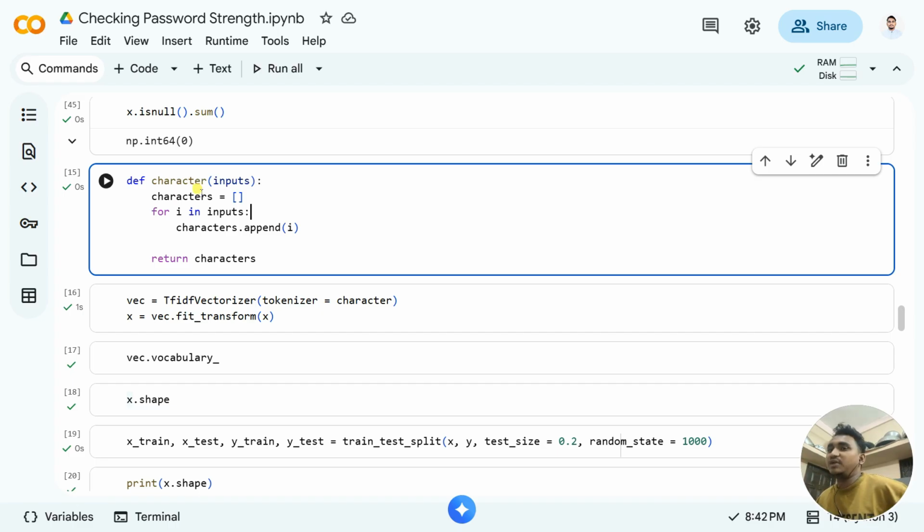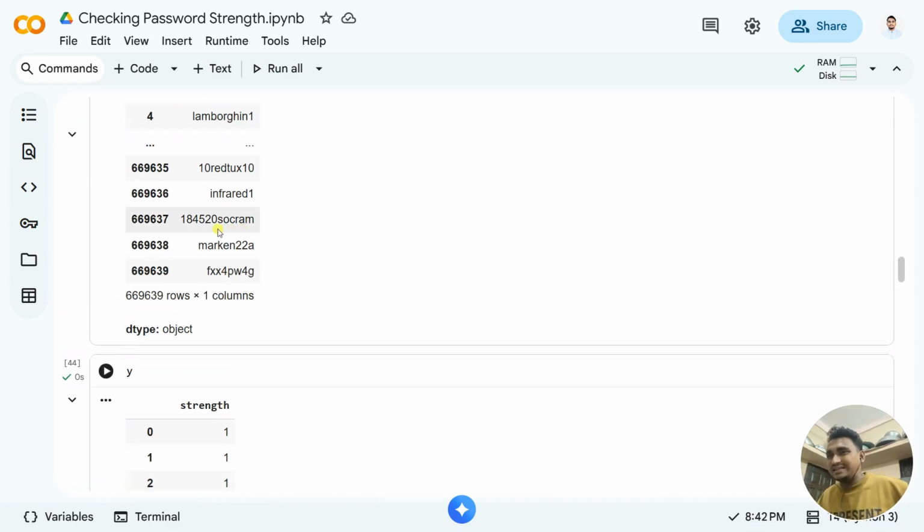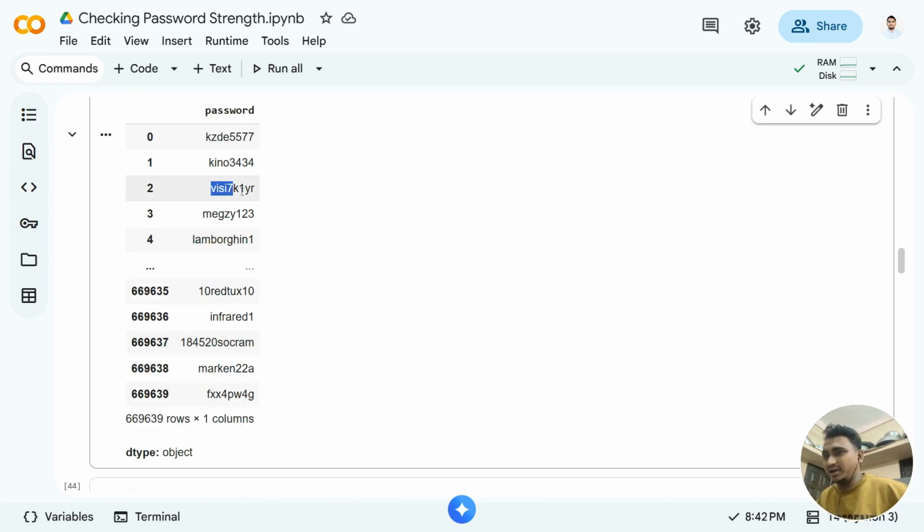So that's why we create a function called def characters, which takes an input and stores it inside a list. After that, you pass it into our TF-IDF vectorizer, because we have to convert them into vectors. Same thing as for the categorical types, because this is nothing but textual data, so we cannot directly pass it to our machine learning models.